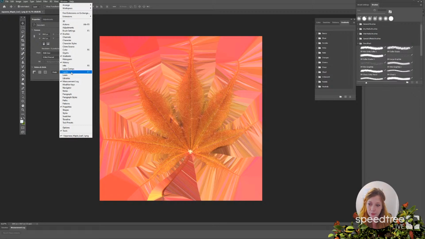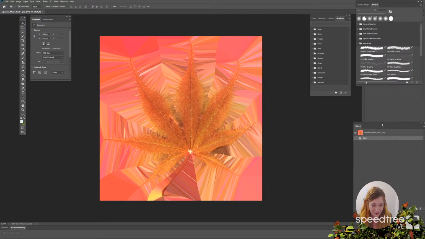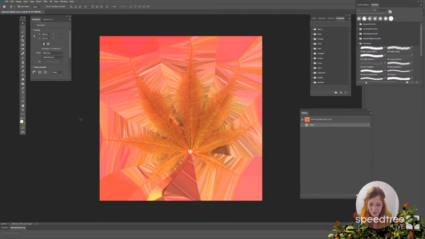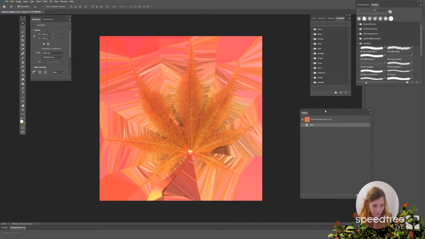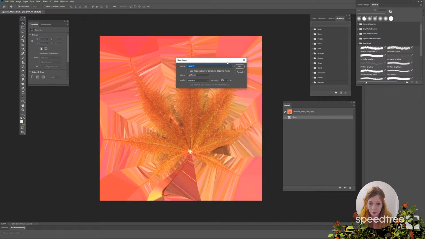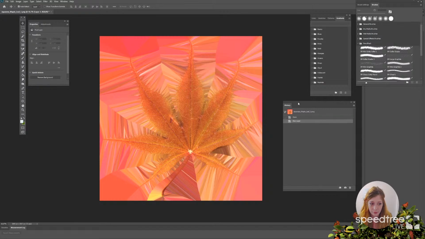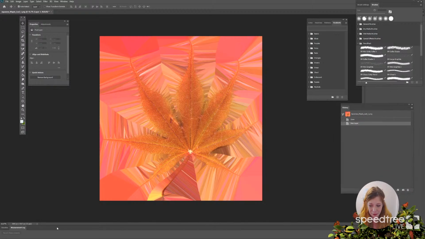My layers got closed down for some reason. Trying to figure out where my Photoshop layer went.